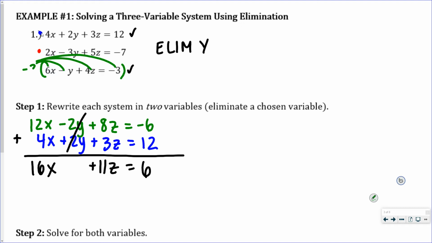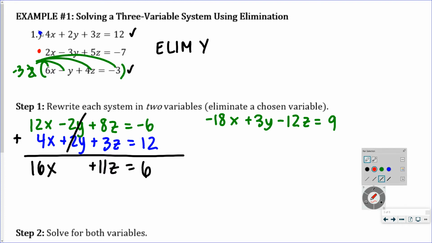It would have to be negative 3 because we want to make it a positive 3, right? Okay. Now, if you don't want to erase it, you could just do this too. You could just say, all right, so for the first step, I did times 2. Now we're doing times negative 3. All right, so I have negative 18x plus 3y, that was the goal, minus 12z equals positive 9.